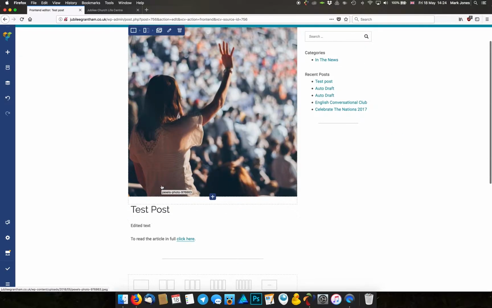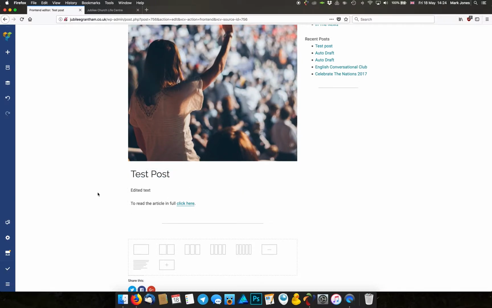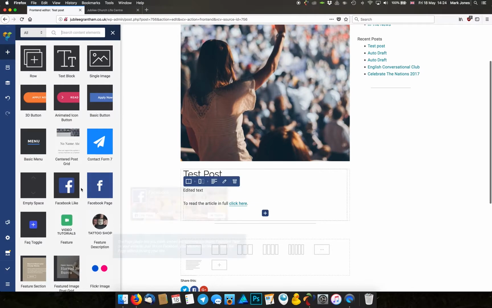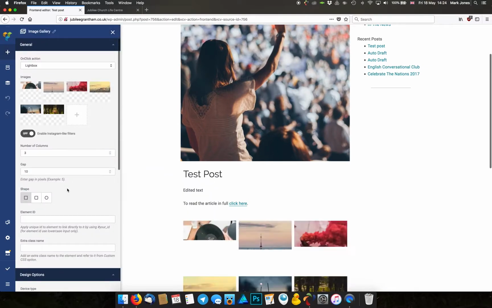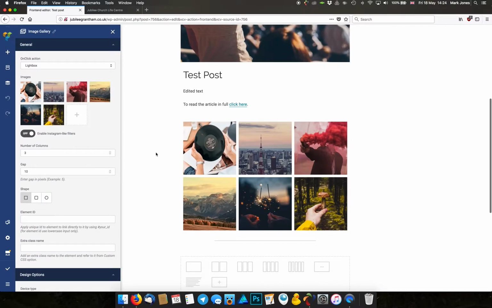Okay. So one extra thing I'm going to show you is, if you wanted to add some photos into the post, say if you've had an event and you've taken a load of photos, you then want to also display them in a gallery, you can do that. And we can just add it at the bottom underneath our text here. So again, on that add element, our sidebar will pop up and we can go down to image gallery. And that will then fill out with some predetermined holding images.